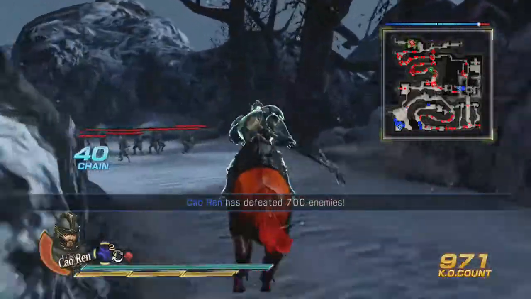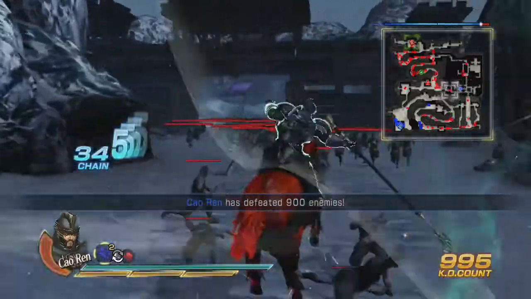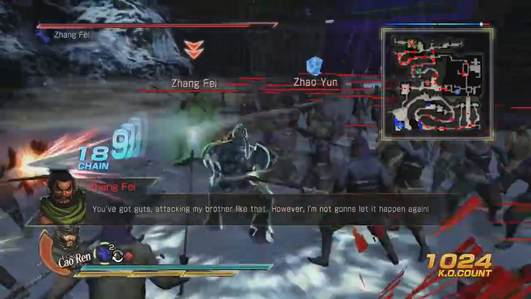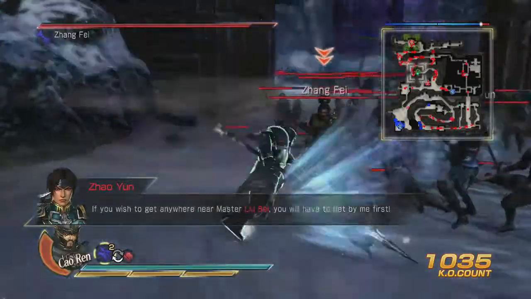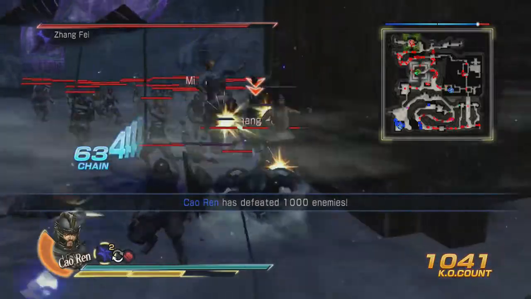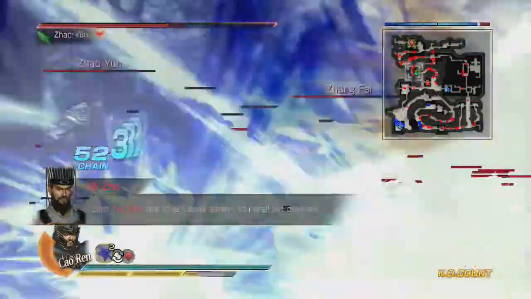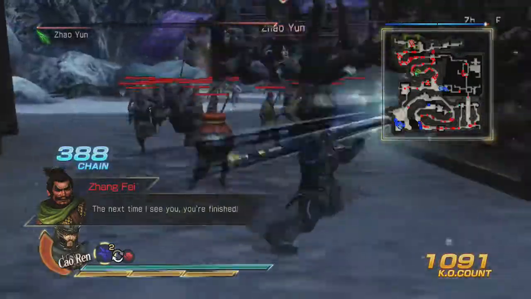All you need to worry about is... who was it? Zhang Fei? And Zhao Yun. Those are the only people we really need to worry about right now. So there's Zhang Fei. We're going to go ahead and take him out. And then Zhao Yun. Cool. So we're going to use Musou attack right here. Okay, where's... Oh, there's Zhao Yun. Need to hit him a lot. There we go. And where's Zhang Fei? Cool, he's right there. This should get us the weapon, I'm sure.